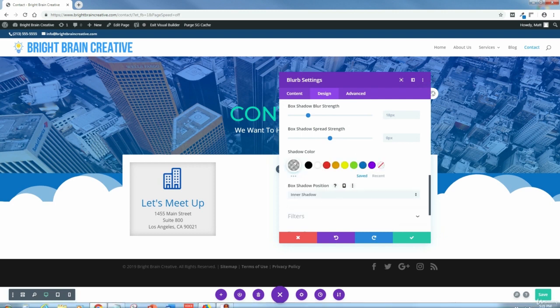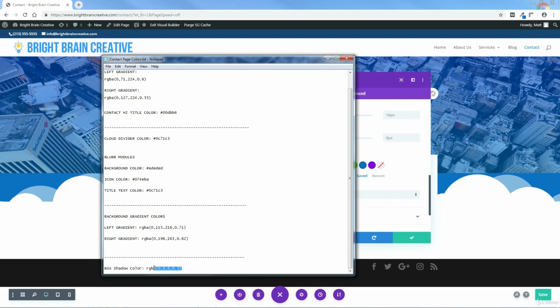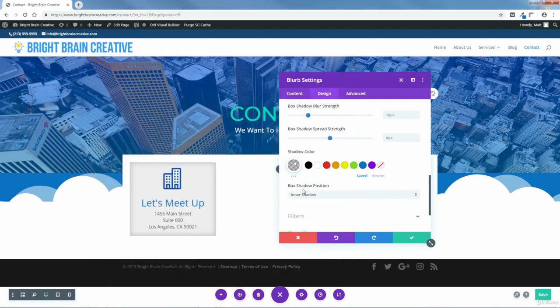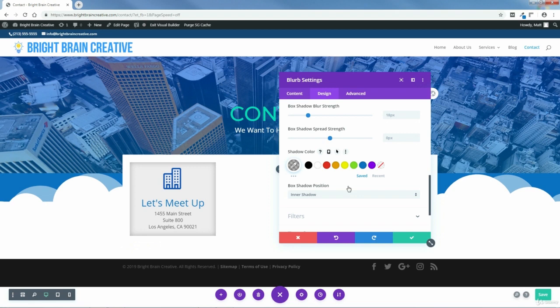And that looks good, but I want to use what I have over here. There it is, right down here. I'll copy that. Come in here and paste. Click the green check mark. That looks good. All right.